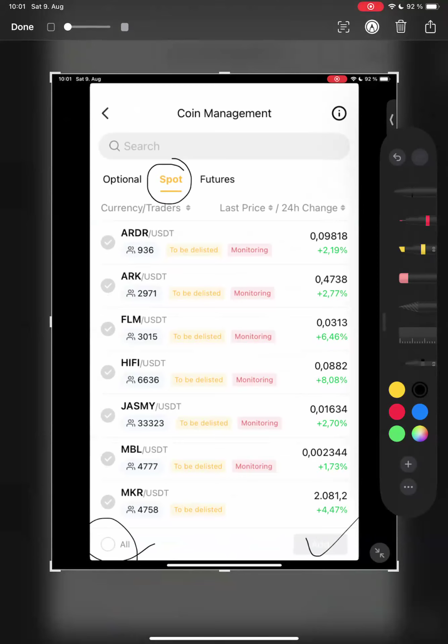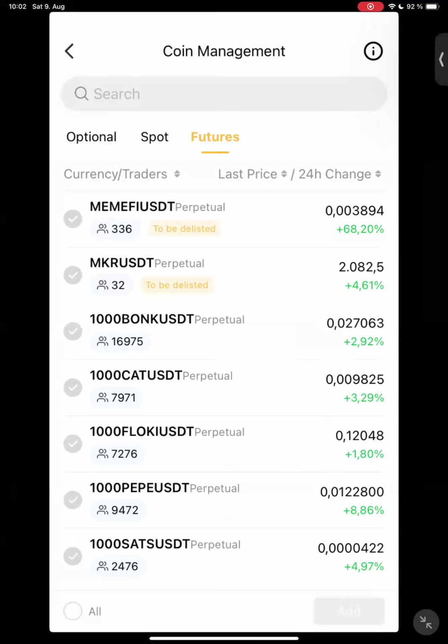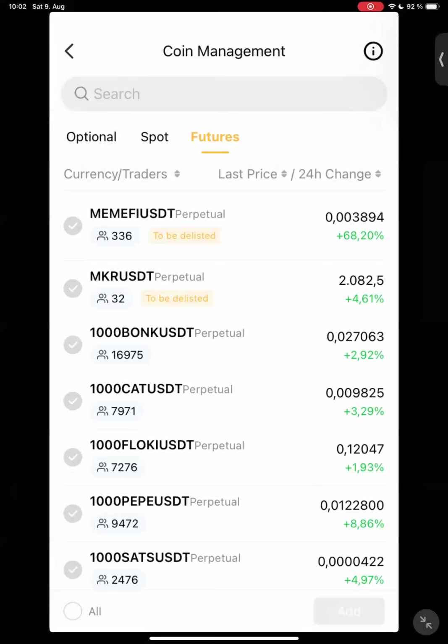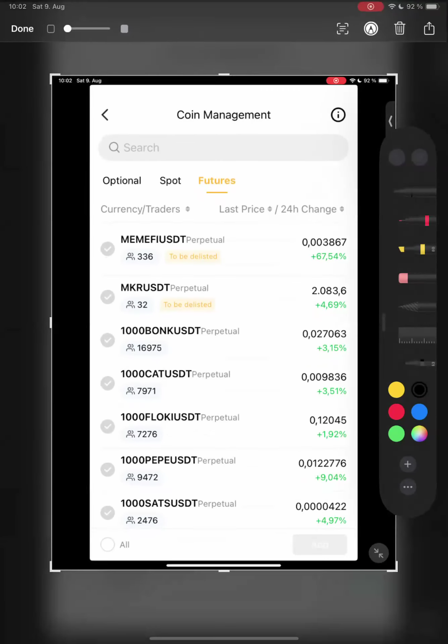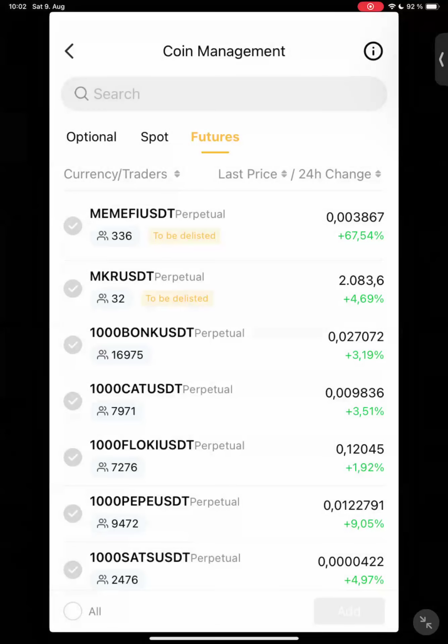Because RoyalQ has the default coins that came with the app, but the ones that are not default, you need to add them manually by doing this procedure. If it is futures, you send the cursor to futures, you tap on all, then add. Then voila, you are good to go. I'm not able to add. Why? Because it's already added. Okay. That is coin management.